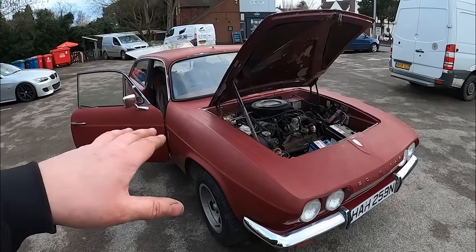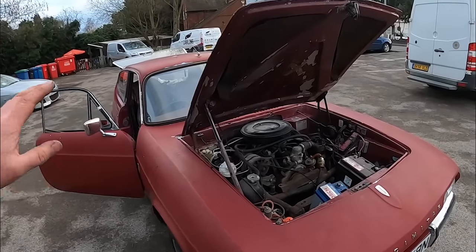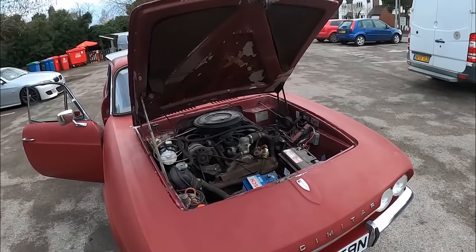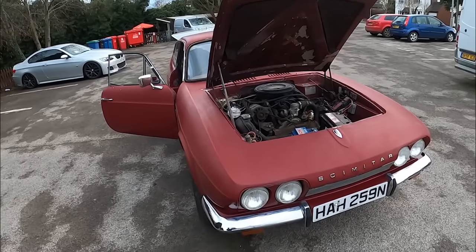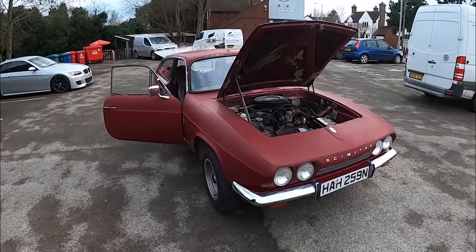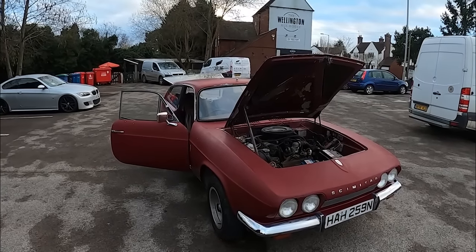Anyway, so I've now put this battery in, which is hopefully going to get me there, or at least get me to another place that sells batteries. I could buy another one, because don't forget, I'm going to drive this thing home as well. Okay, back on the road, 8 miles to go.